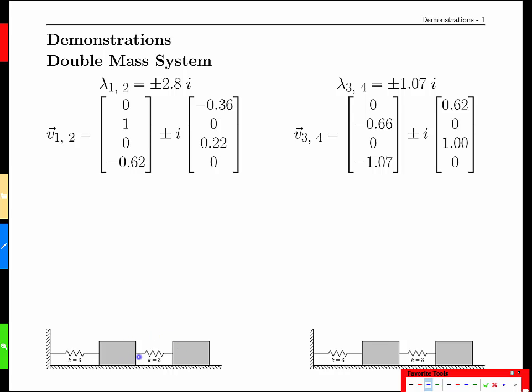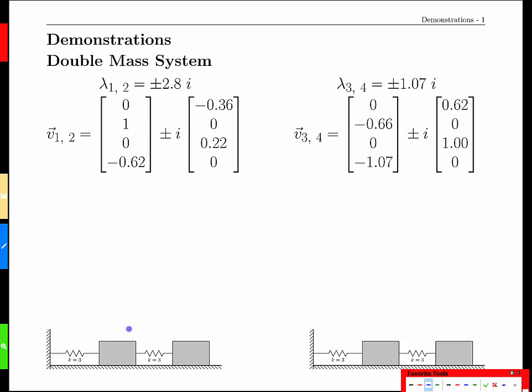In this video, we're going to look at demonstrations that show how physical systems, like a spring system or a building system, which can be modeled by a joined spring system, respond either to initial conditions related back to the eigenvectors, or to frequencies of stimulation that also match the eigenvalues of our problem system.